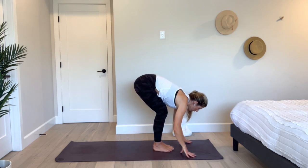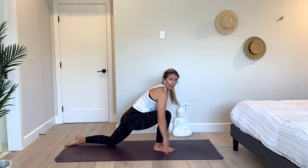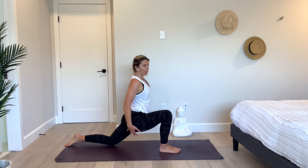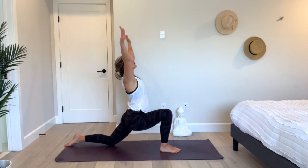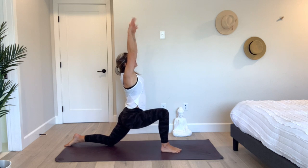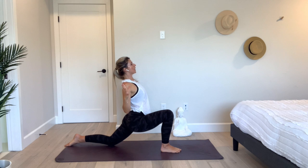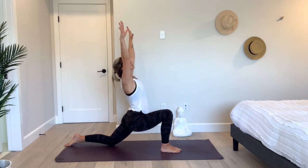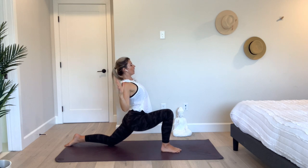Left leg goes down, low lunge, bring the knee down. Okay, shift your weight forward, but squeeze your glutes to protect your back. Take another inhale, lift your arms all the way up. Exhale, cactus arms. 2 more times. Each time, open your heart just a little bit more. Push your heart open and squeeze your elbows in.